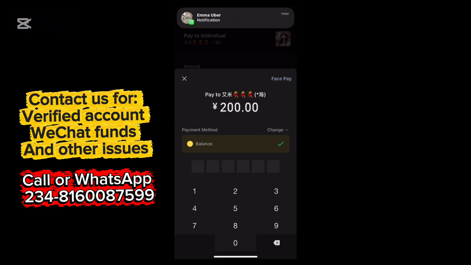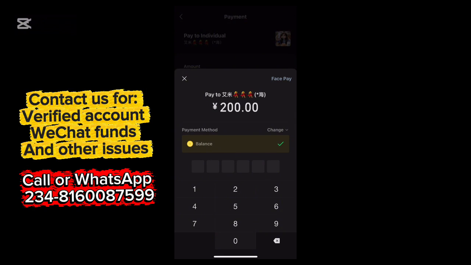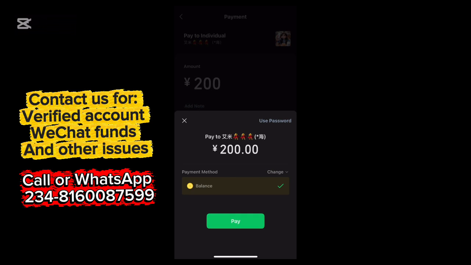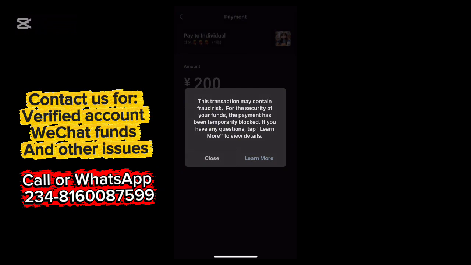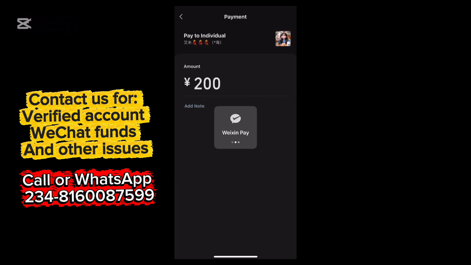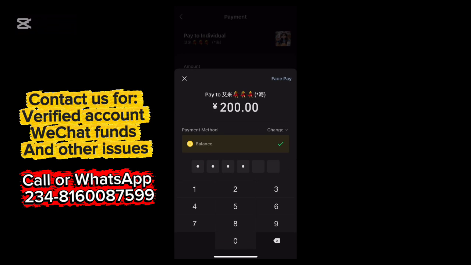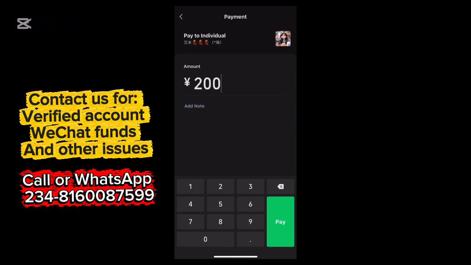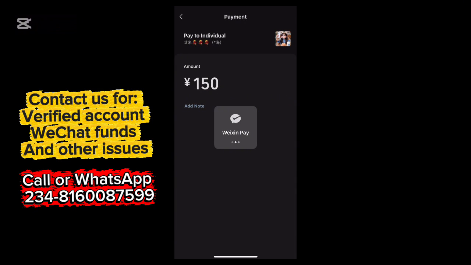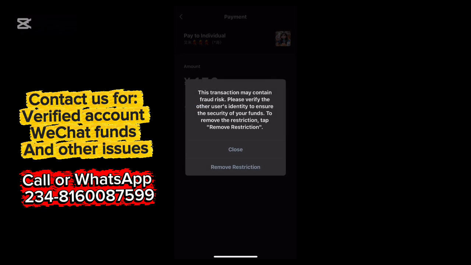There is an option that we need for this to happen. Without this option, there's no way we can make this payment. So you need to close again, then you retry it again. You try it like 5 times before it's going to show you the option. So let's keep on trying till it brings out this option here. I'm just going to tap, let's say I want to do 150 again, then I'm going to tap where I'll be lifting the restrictions myself. Now, this is it. I told you, you should try it like 3 different times.